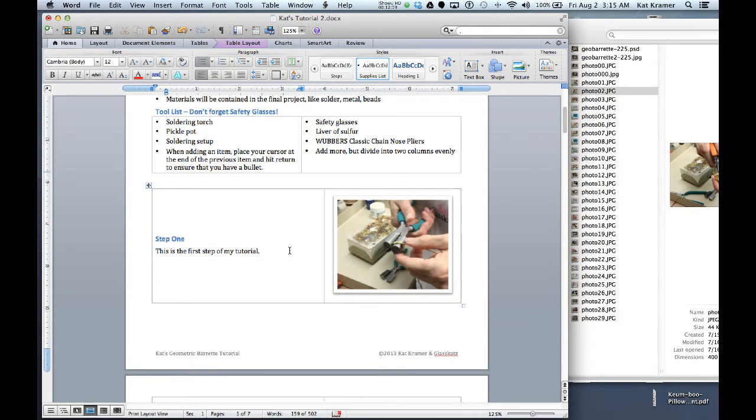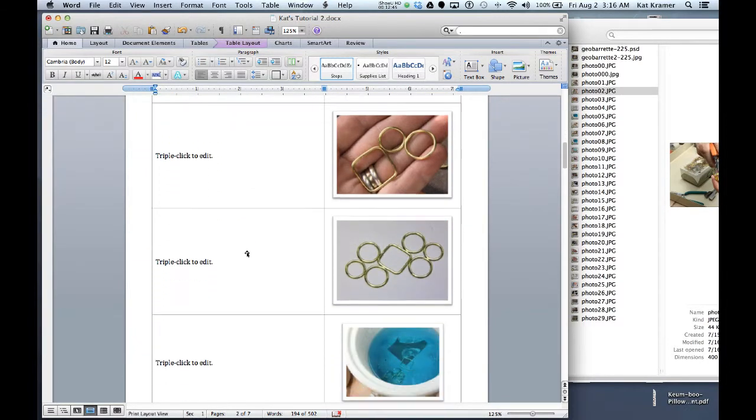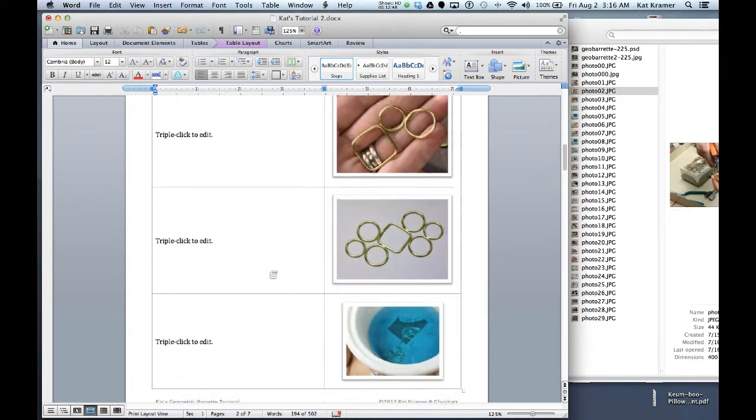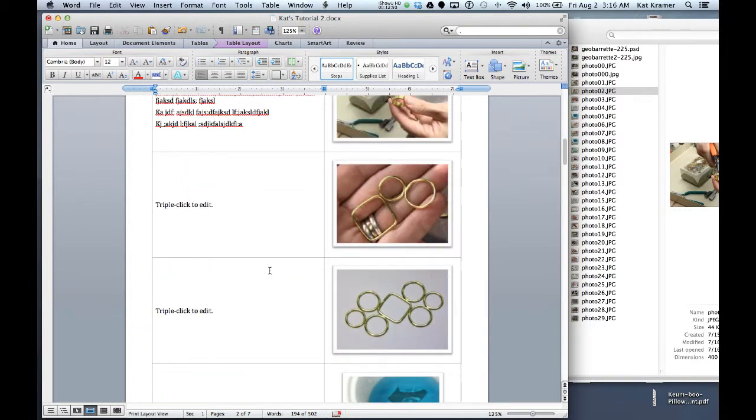Okay, so the only thing that you have to do is if, say for example, this gets out of whack and it's not quite the right font, let's say that maybe it's been switched to Arial, or you copied and pasted something and the style is wrong. All you do is you put your cursor somewhere in that paragraph and then you go up to the styles menu and you just click the style, and notice it's now the consistent style that it should be. All right, so that's a pretty quick tutorial of the template.